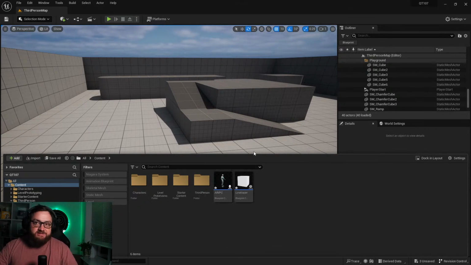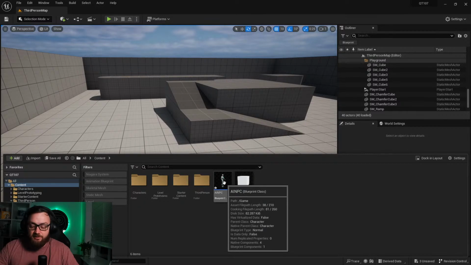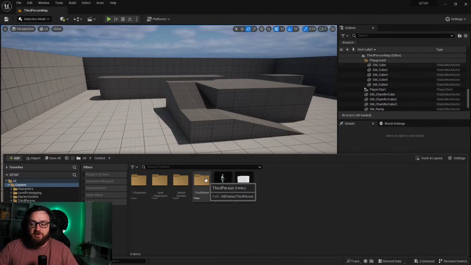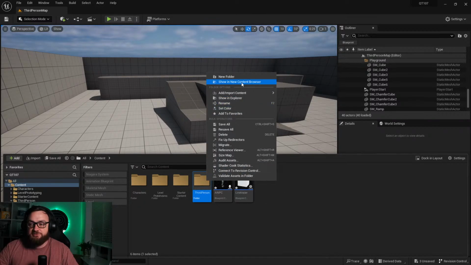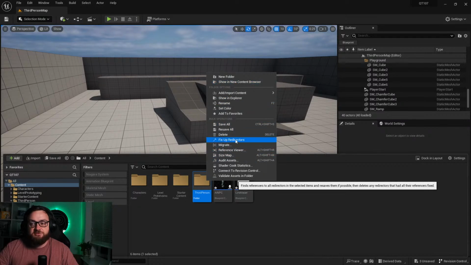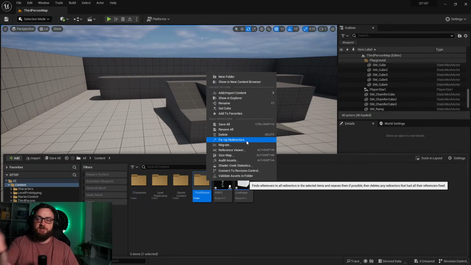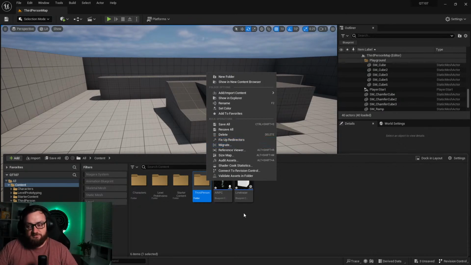Which can get a bit messy, especially when you start moving things about a lot. So when you're deleting things, you typically want to clean up the redirectors as well. I've got nothing here to delete, so I won't bother deleting. But you do it by just right-clicking on a folder and going up to fix up redirectors, and now just clean them up, make sure they're pointed to the right place. Especially if you're deleting folders and the folders don't delete, it's because the redirectors are still in there. Just do fix up redirectors, it'll clear it out, and done.